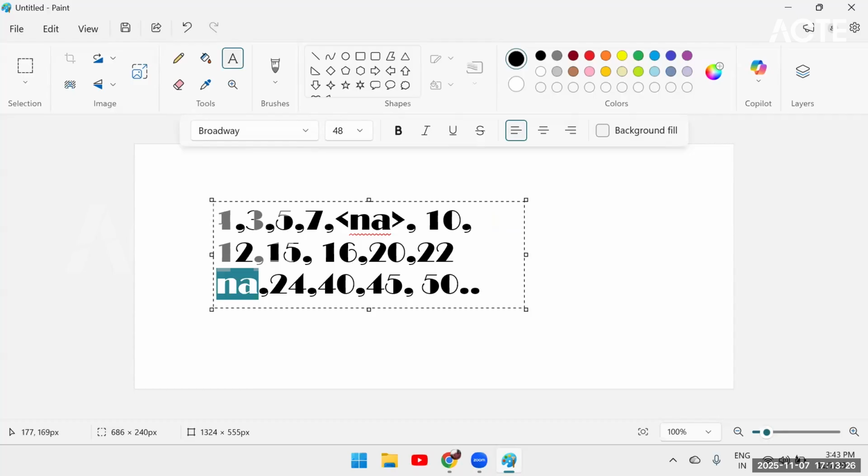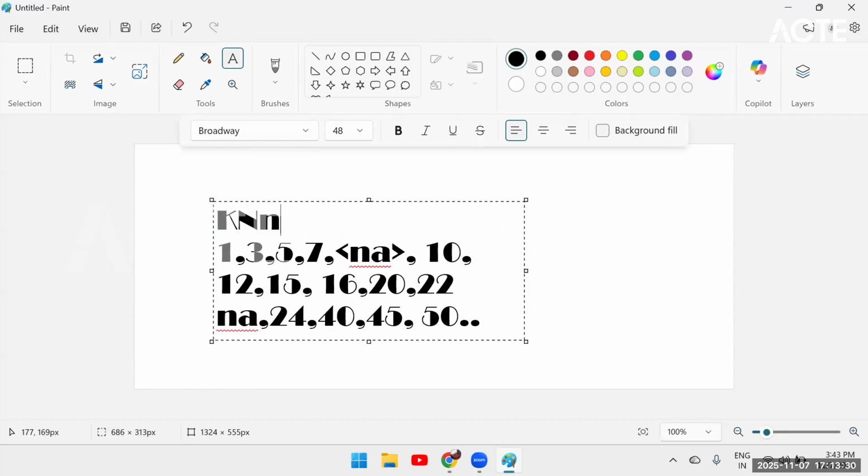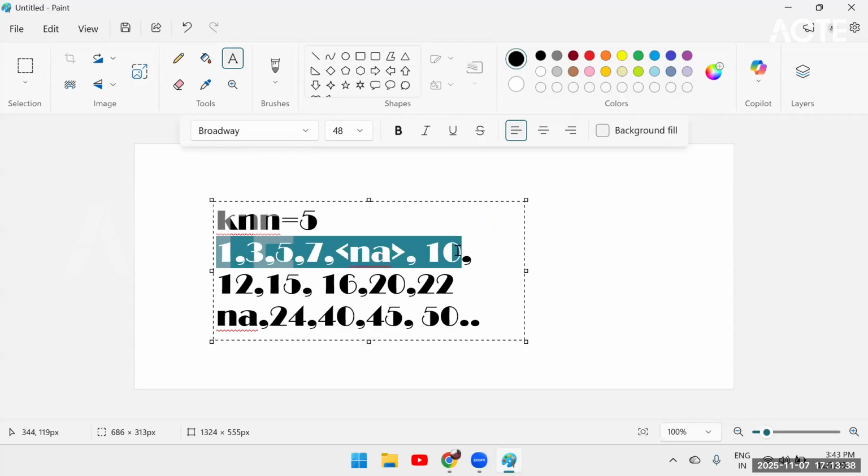That's why there are parameters that you need to supply for this KNN. In a KNN imputer, if you supply 5, it is just going to take these 5 values only, and then do the sorting for these 5 values only.